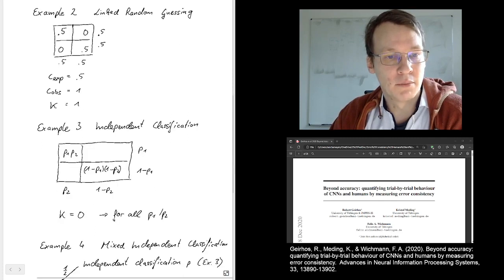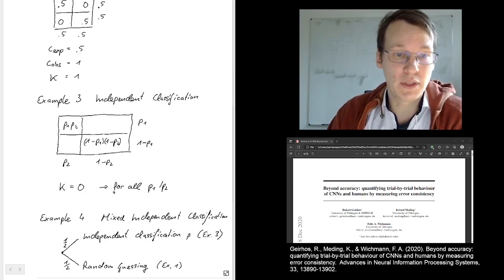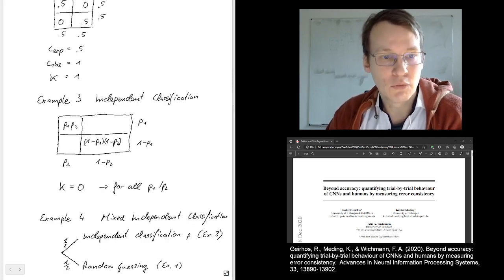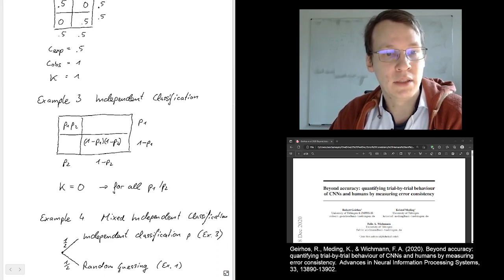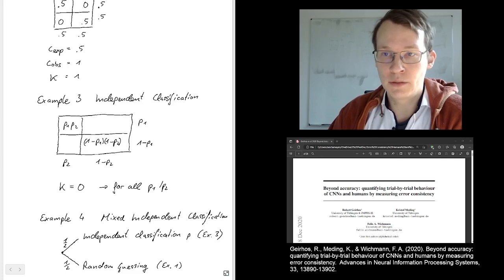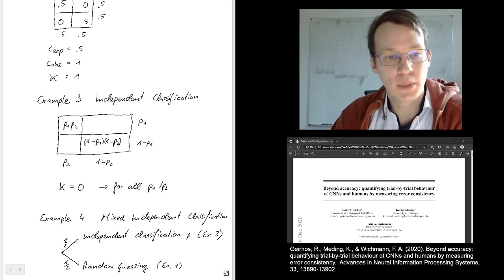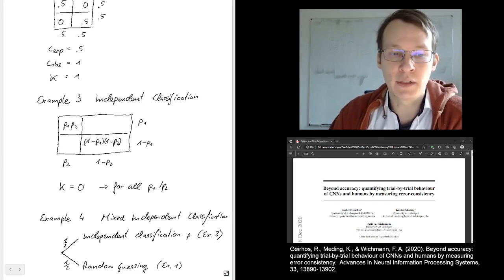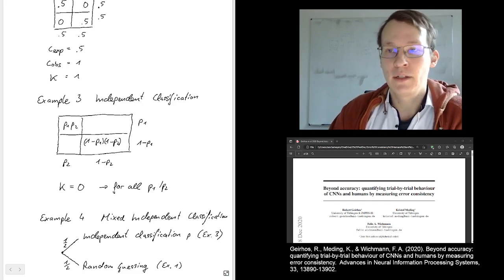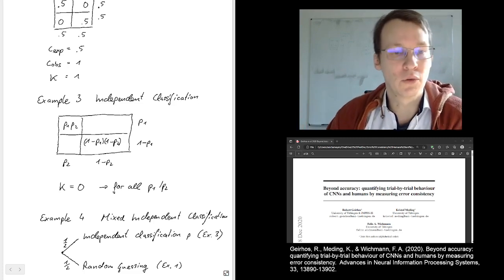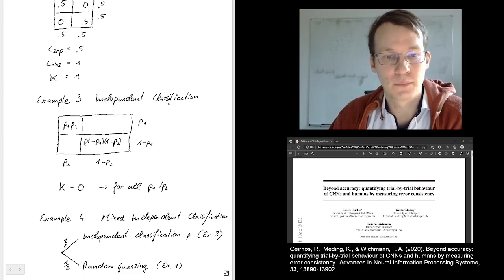Let's look at example 3, which talks about independent classifications, which means that classifier 1 has an accuracy of P1 and classifier 2 has an accuracy of P2. And as you will notice here, I exactly created the situation that they agree in correct classifications with a probability of P1 times P2, which is exactly the independent case. And in these cases, Cohen's kappa is designed to give you a Cohen's kappa of 0 for any classification accuracies P1 and P2, for any combinations of these two.